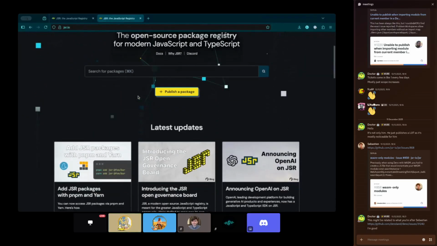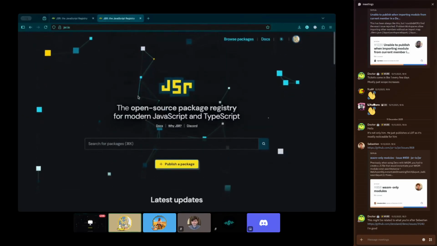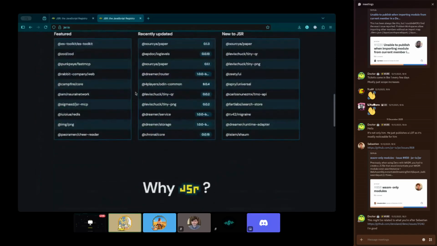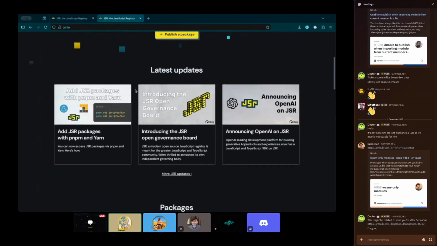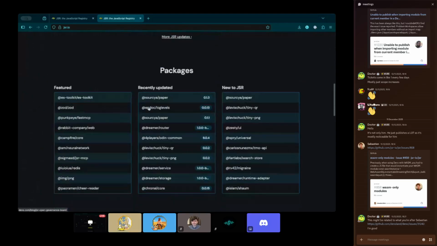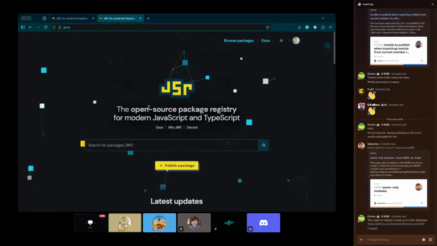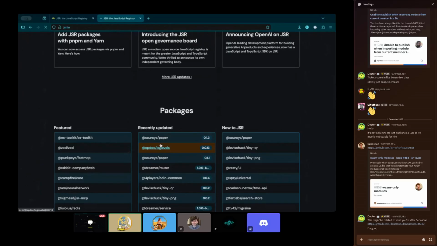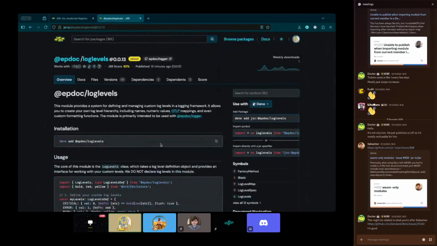So first off, there was a bit of a design refactor, or rather redesign, of various things on the JSR website. Nothing too major, but I think there were some nice improvements. One of the most obvious ones is the top bar, the package nav bar.